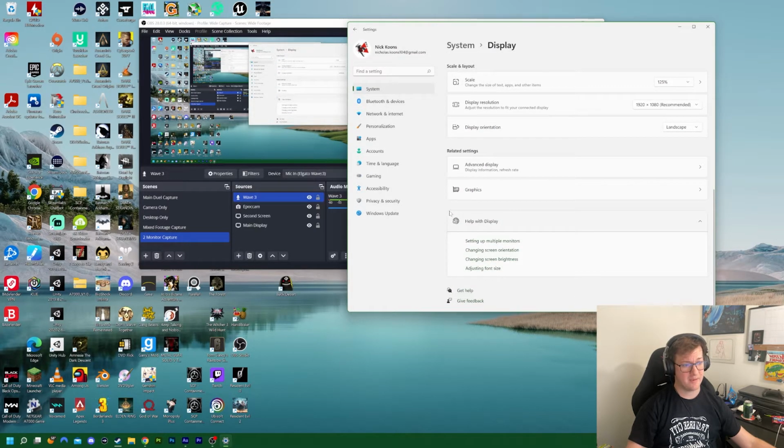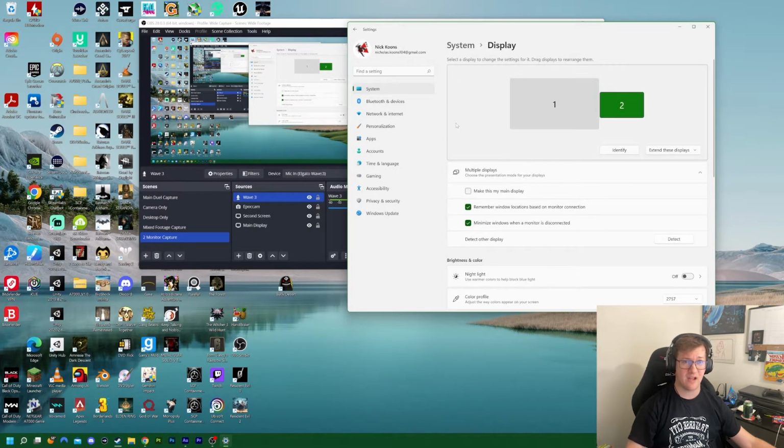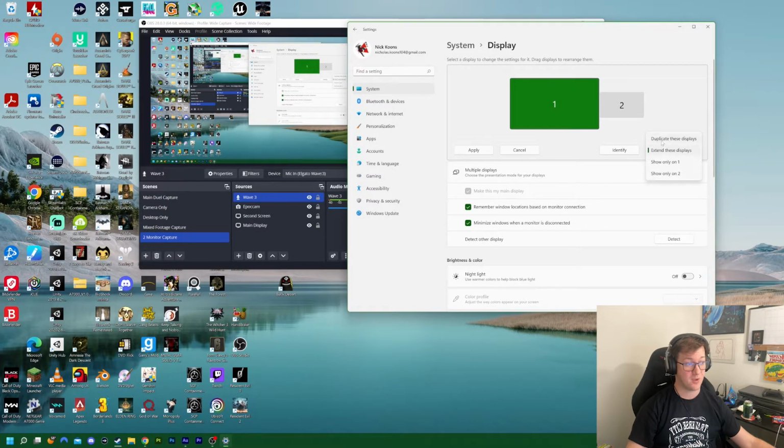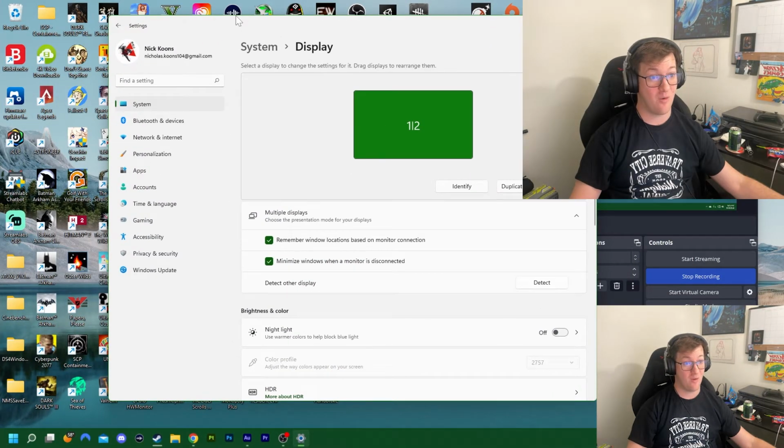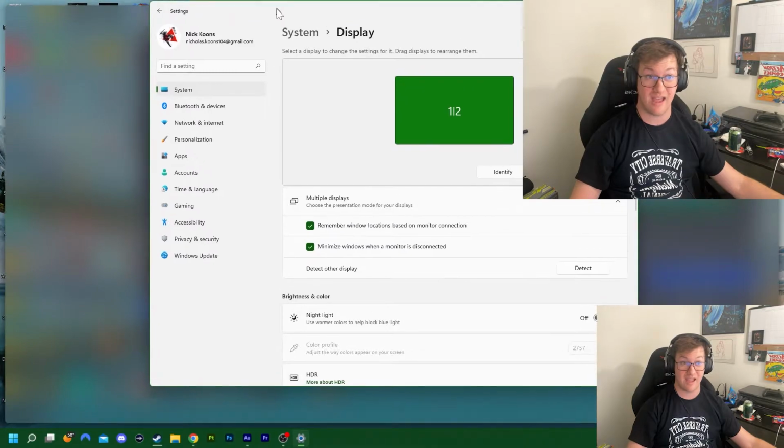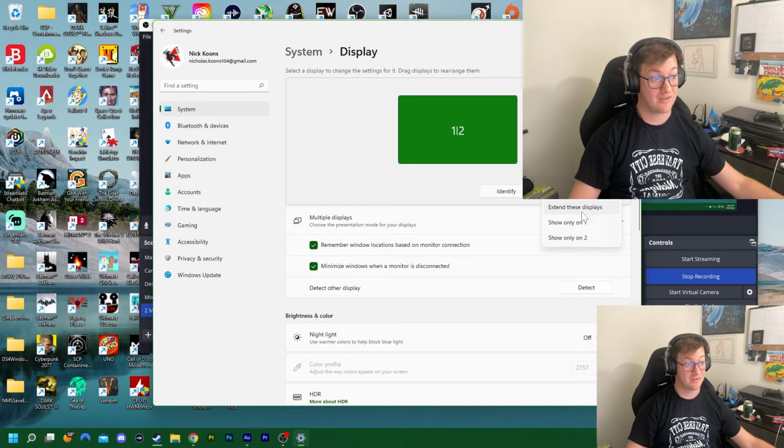But one of the big things that people want to be able to do, and they added this nice little feature here in Windows 11, is being able to extend these displays or duplicate. So for an example, if I wanted my first screen to be duplicated on my second screen, instead of having this set to extend, I would change this to just duplicate these displays. And now it's going to really screw up my resolution a little bit, but now both screens are going to be showing that current resolution.